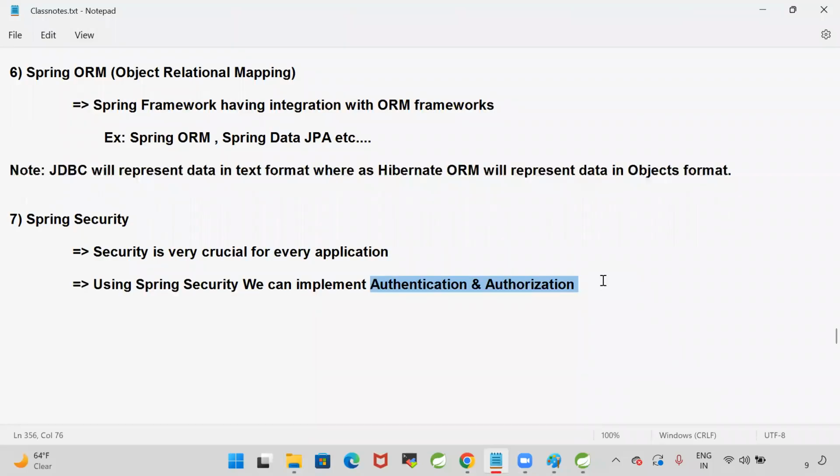Guys, come on. Any idea on authentication and authorization?